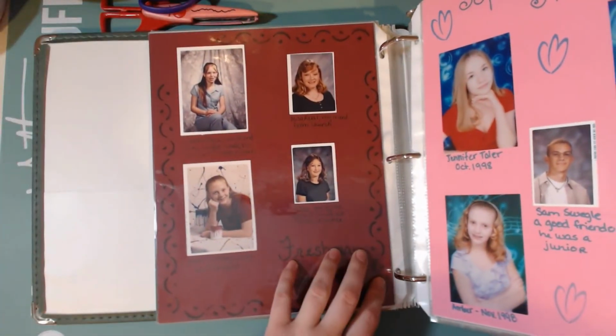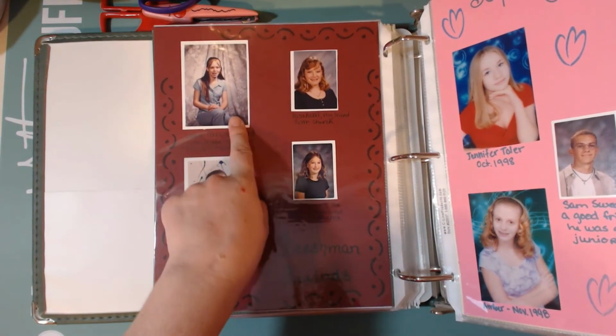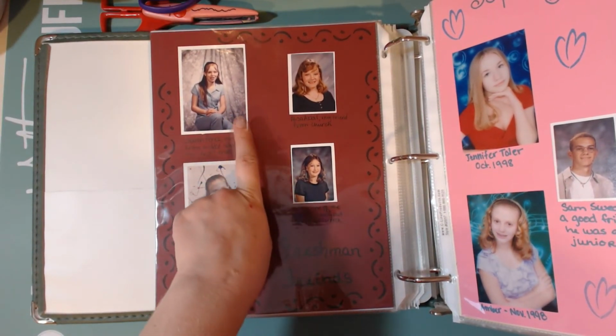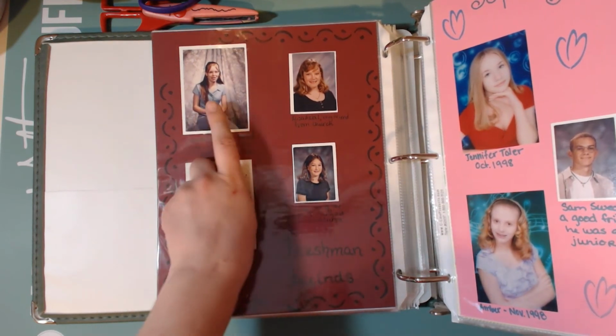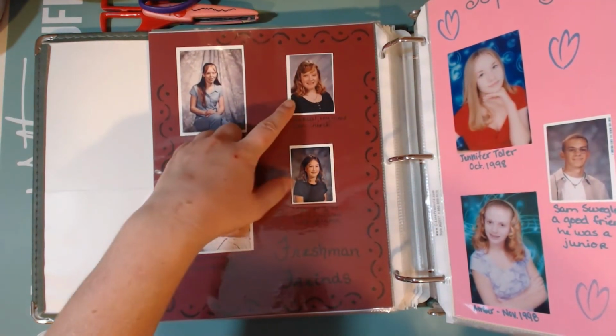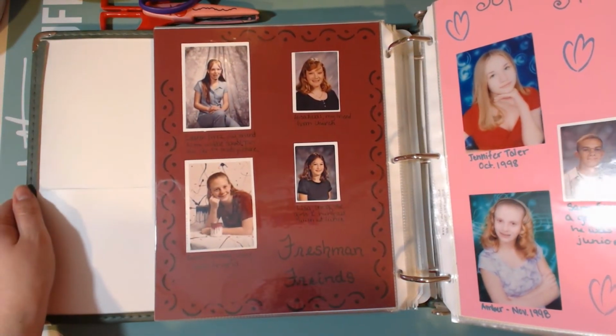Okay, so this is some of my friends from my freshman year. This was my best friend, and this was actually my friend from middle school. This is her ninth grade picture. She sent that to me. Then this was another friend from church and a friend from school. She was one of the girls that I hung out with at lunch.